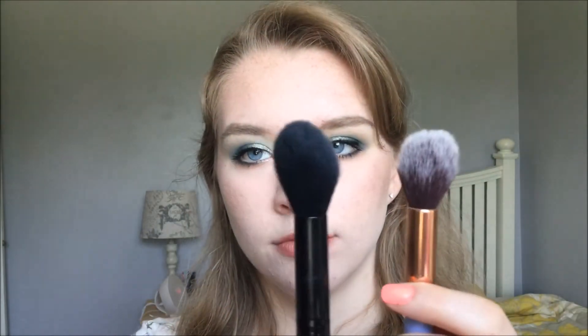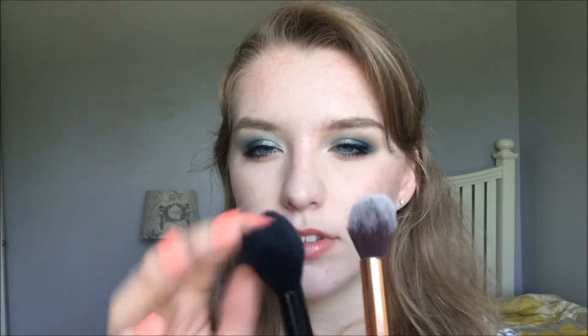My next favorite is actually a brush — it's the e.l.f. highlighting brush. It's kind of a fluffier, wispy brush that tapers in the middle, and I've been obsessed with using this to set my under eyes. It really gets into those fine lines under there, sets the product, and really decreases the amount of creasing. I was using the Luxie tapered highlighting brush — they're quite similar — but I like the shape of this one better because it really gets under my eye into those fine lines and sets it down.